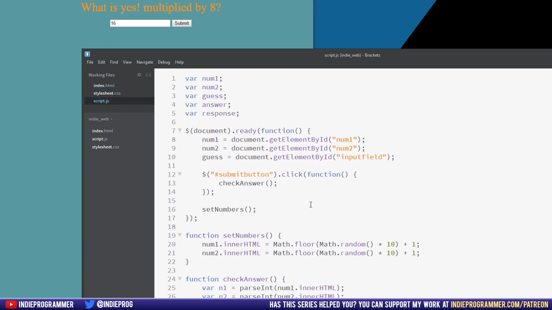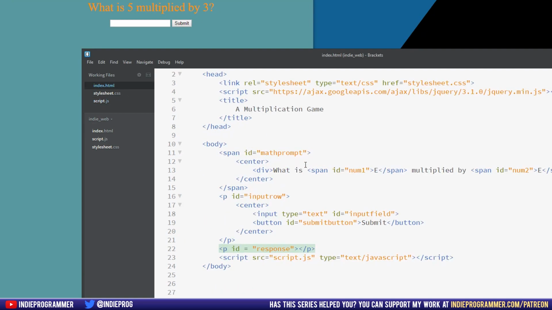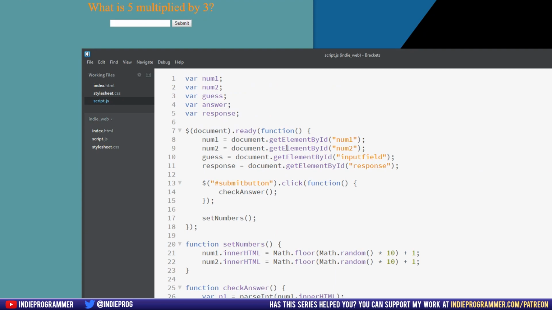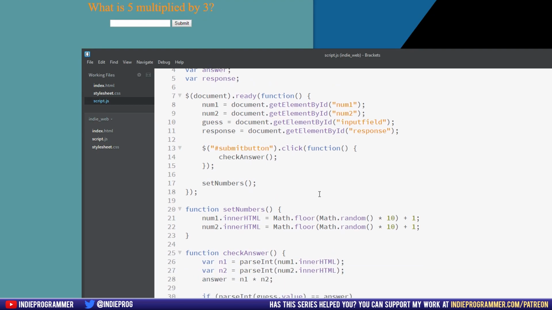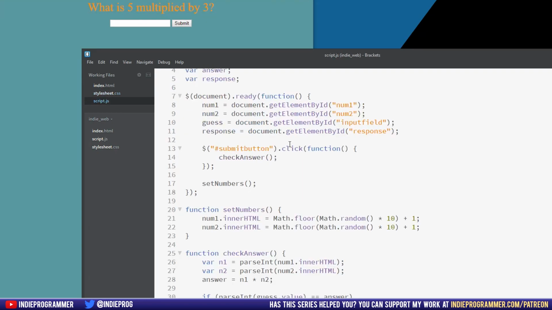So response. Up here, we have a variable called response. And I think you know what we're going to do here. We're going to say response equals document.getElementById response. So now we can actually access that part of the HTML page. And hopefully this kind of workflow is becoming familiar to you guys as we do this 4 times now. We make content in the HTML page, we tag it with an ID, and then in the style sheet or the script page, we can access that part of the HTML page by its ID and either color it in the style sheet or do stuff with it, interact with it, change it in the script sheet. Okay? So we have response.